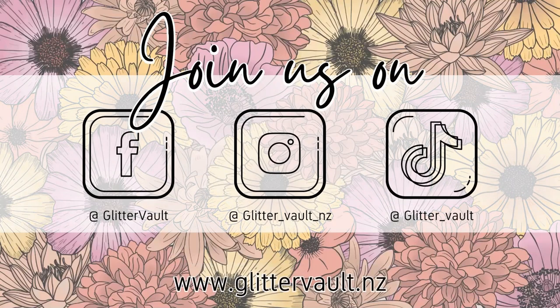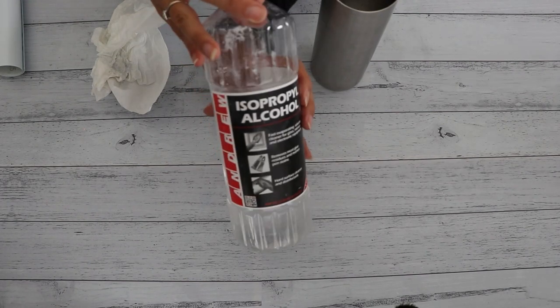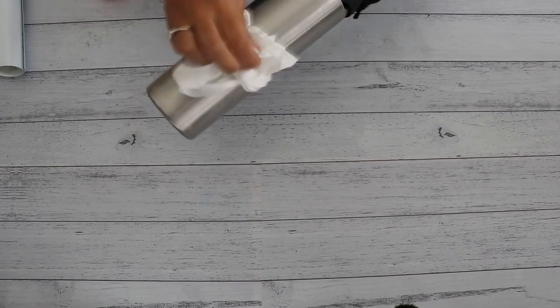We are going to be making a gorgeous burst tumbler using one of our tumbler templates that we've got up on our website. Okay, so I've just sanded down my tumbler. I'm going to be using a 20 ounce tumbler and I've just sanded it down and just going to wipe down my tumbler with isopropyl alcohol just to remove any of the excess stainless steel gunk that is on there.